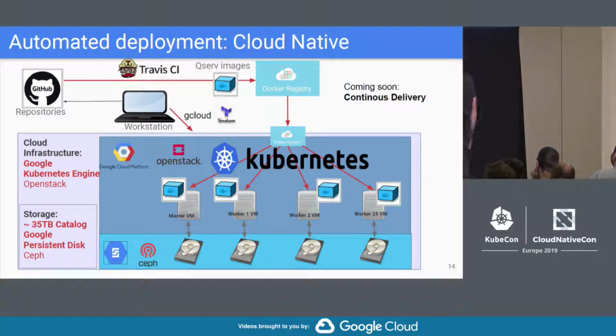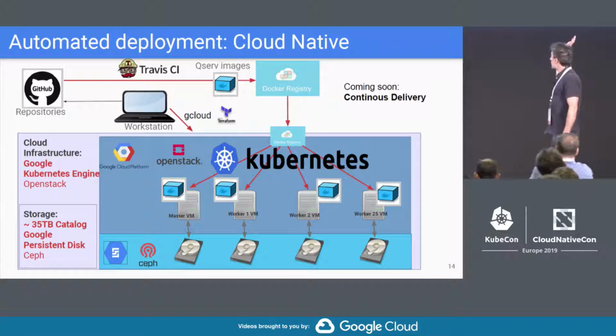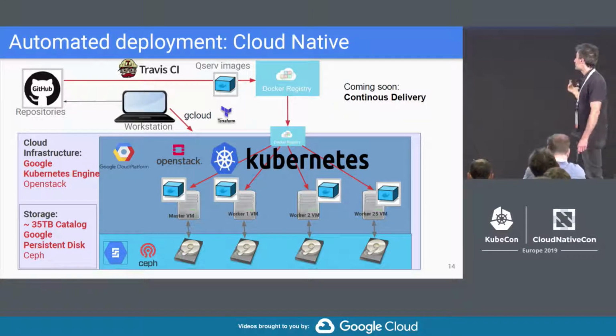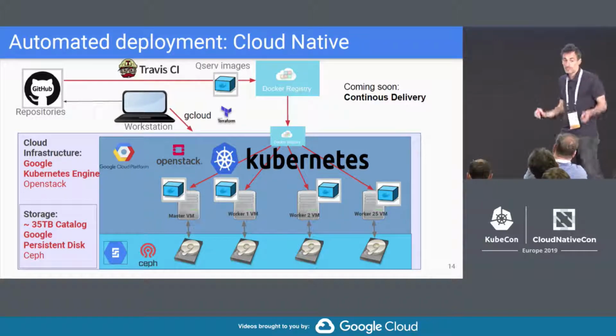Okay? So here we have done this test. We ran it on OpenStack for two years. Now we are using Google because it's more user-friendly, with no maintenance. And it's cheap because you have an 80% discount on the nodes since you use Google preemptible machines. So it's €2 a day for a 3-node cluster at Google. So it's okay when you use it. If you don't use it, you don't pay.